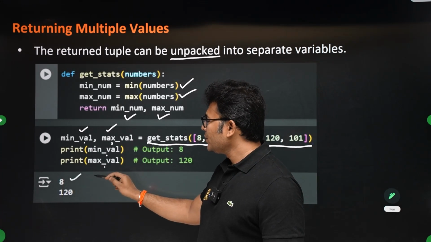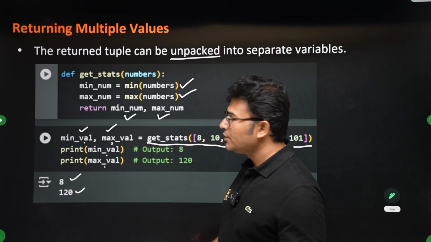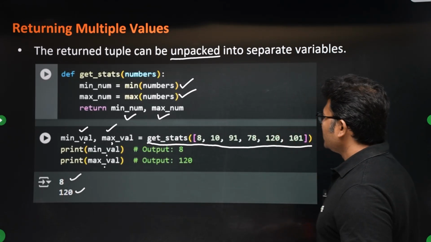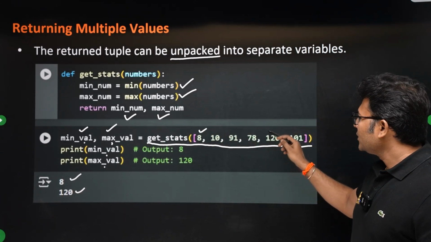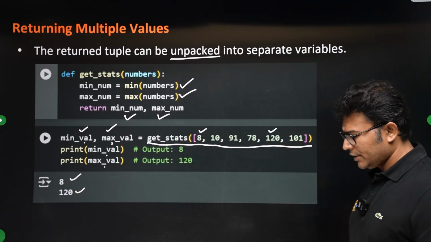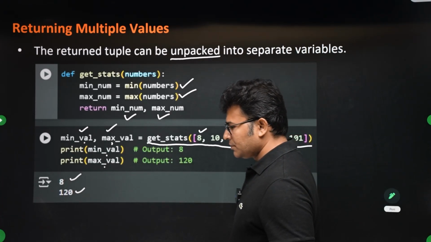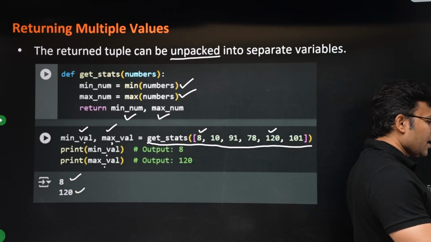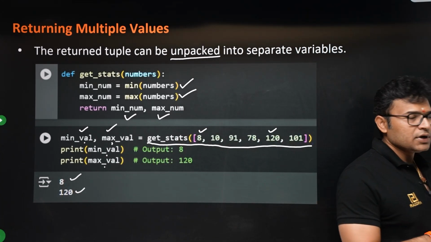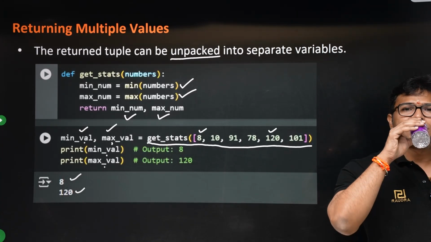If you try to print max value, it will print 120 for the previous example, right? So the min value is 8 and the max value is 120, which means when a function is returning multiple values, it will return them in a tuple, and if you don't want that to be in the tuple, you can unpack it into variables.